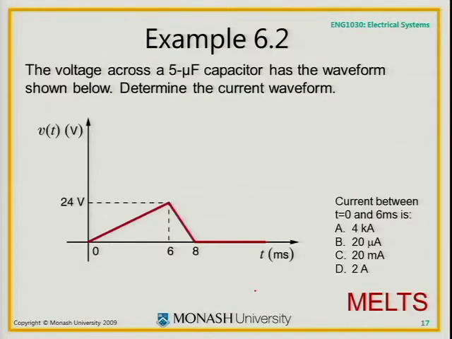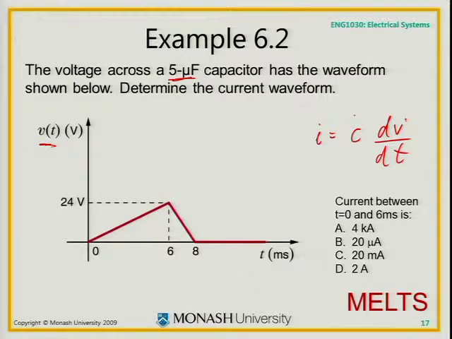So we can answer our first little question, which is just making use of I equals C times dV/dt. I'll remind you of that because I haven't provided you with the notes. Remember that I equals C times the rate of change of voltage. If this was the voltage changing with time, given here, what is the current? And we're told C is 5 microfarads. So you know C, you're given a voltage waveform, you just need to calculate the derivative of voltage with respect to time and plug it in there, and you can work out the current.